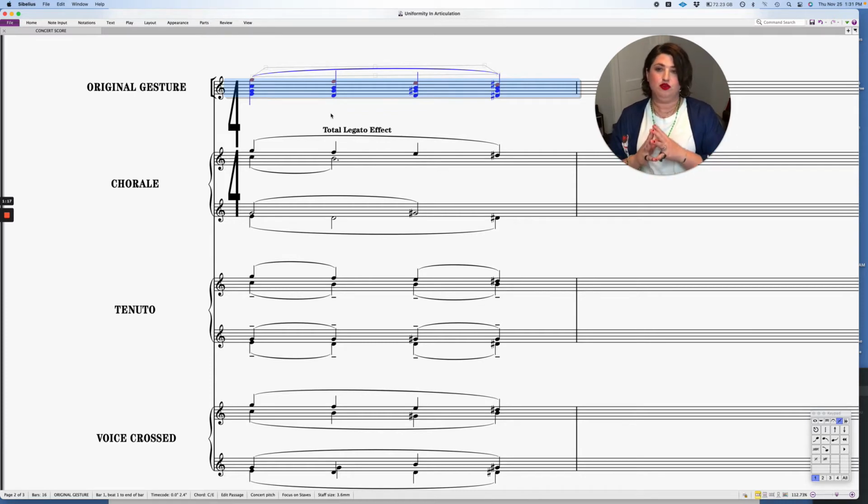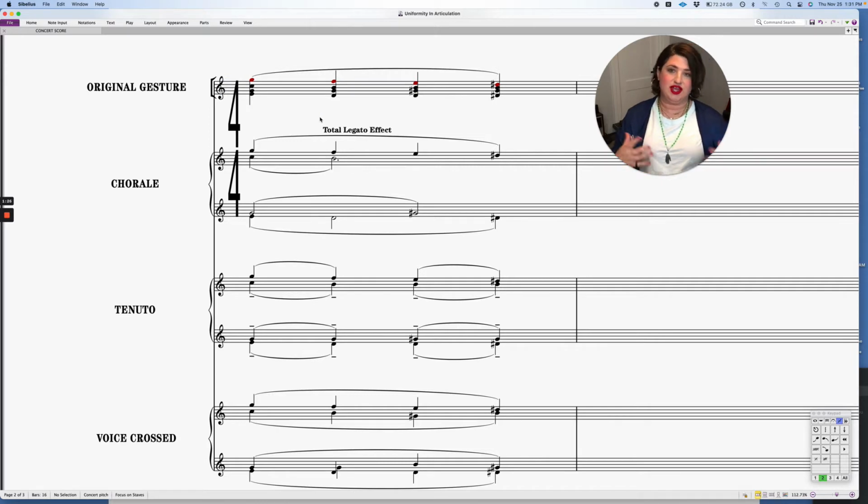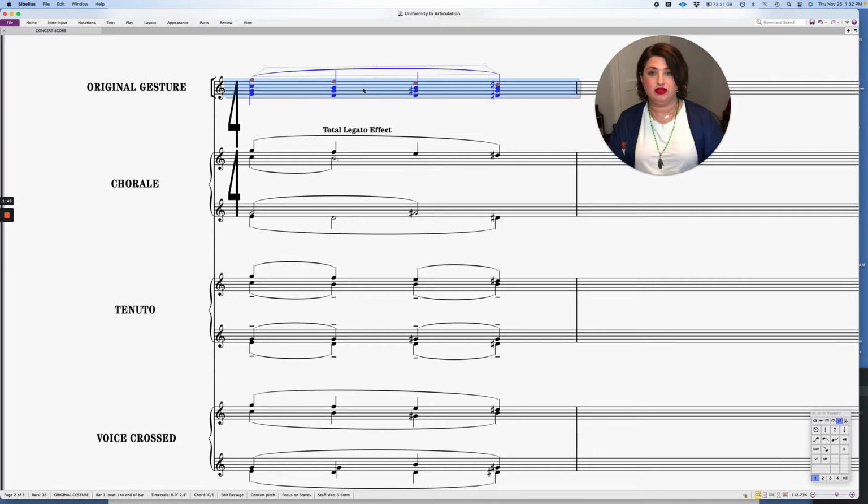So if you want a total legato effect, I would call this chorale style. Interestingly enough, this is actually how Maurice Ravel liked to split things out when he transcribed his own piano music. If you're re-articulating a note, he would typically look for the repeated notes and tie them. And he would do this in any choir. So this is just one approach.